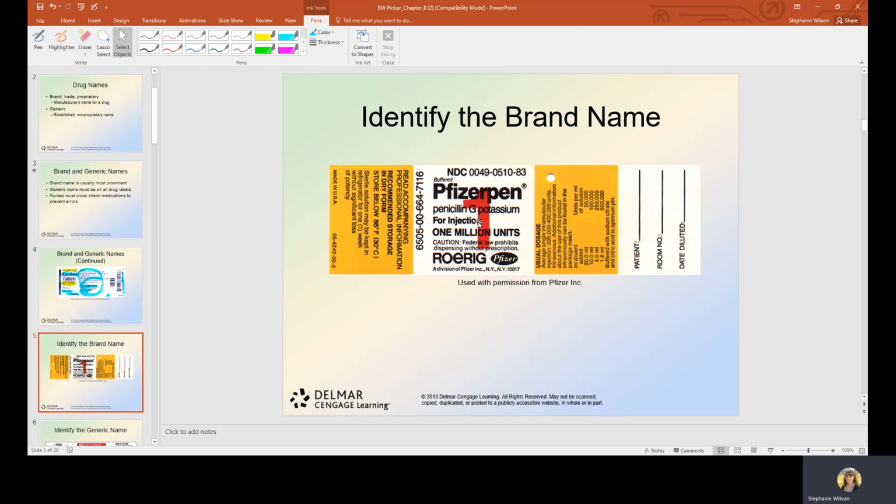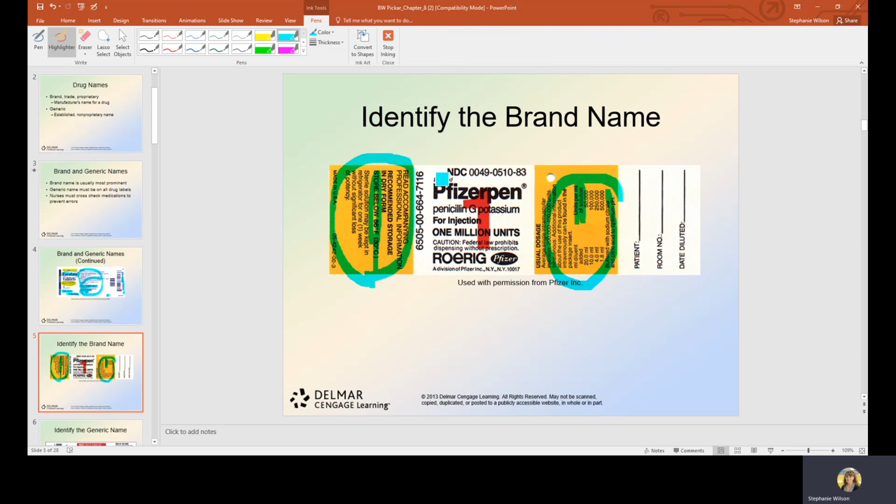So here is an injection, and this one shows you a reconstitution. So it shows you a new dosage strength based upon how you reconstitute it. Most of the time it'll tell you if it's a single or multiple dosage use. In this case here, I don't see where it says it anywhere on here. The directions are important.